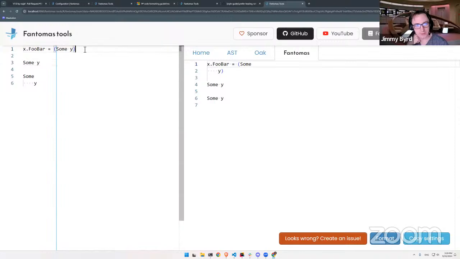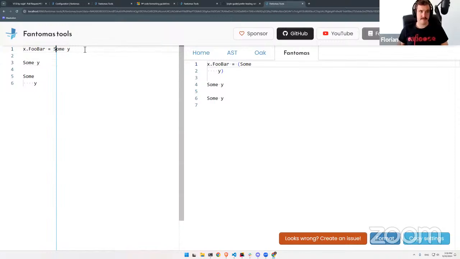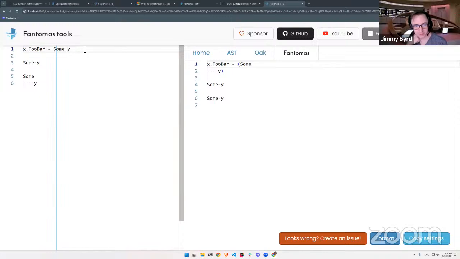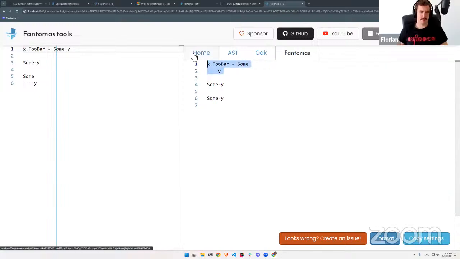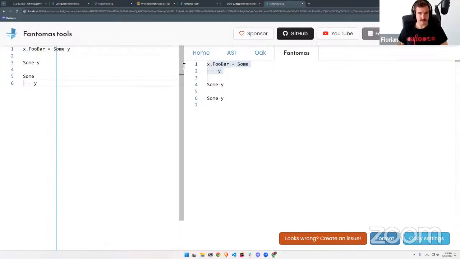Yeah, it's interesting because it's still producing valid code, which is fun. This probably still is valid, but it's confusing that Y suddenly changes teams and feels part of X foobar instead.